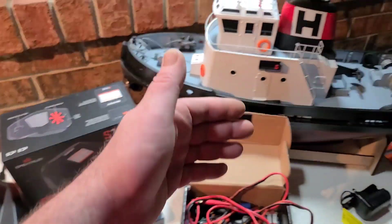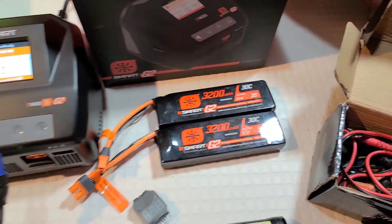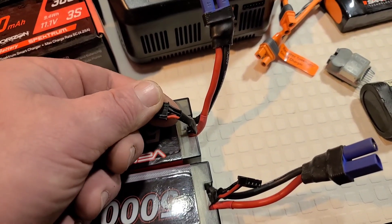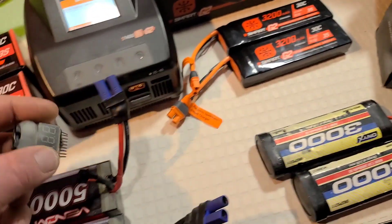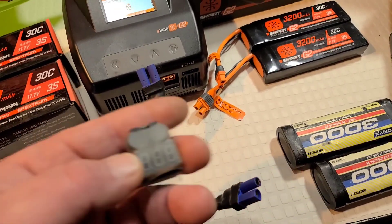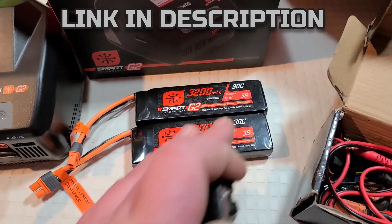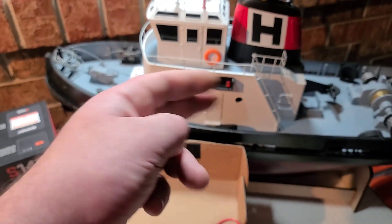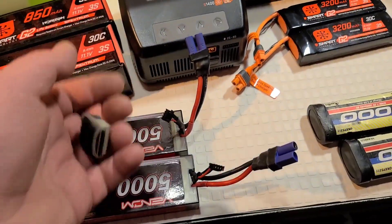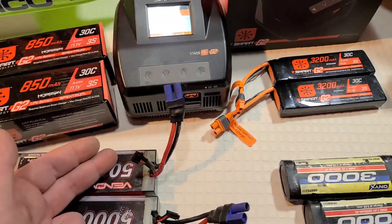Pretty cool batteries — I think they're going to be great for the beginner. It might take some of us who've been in the hobby a long time to get used to it, because we use balance cords for a lot of different things: powering fans, auxiliary power, battery checkers, battery alarms, etc. You do have to buy a separate analyzer for all of that, but Spektrum does offer one and it probably has a lot more options. A lot of us like to check how many amps were drawn from our batteries for calculating brushless motor and ESC setups.